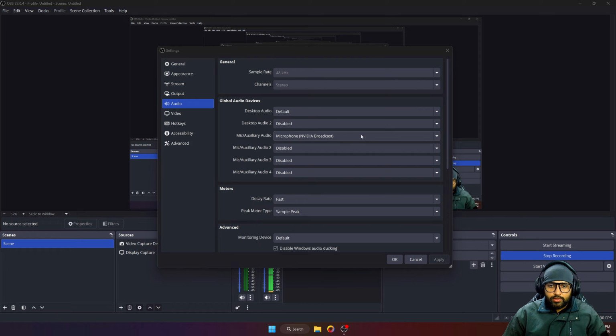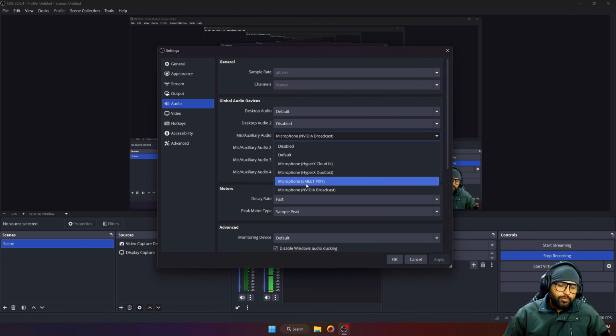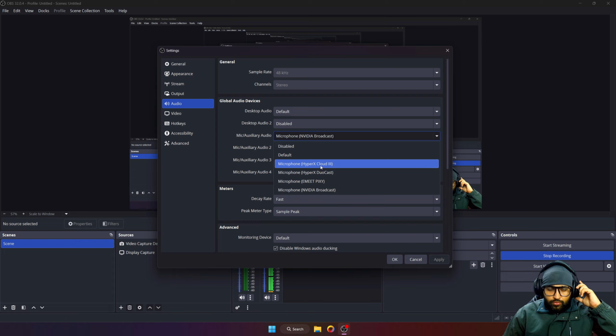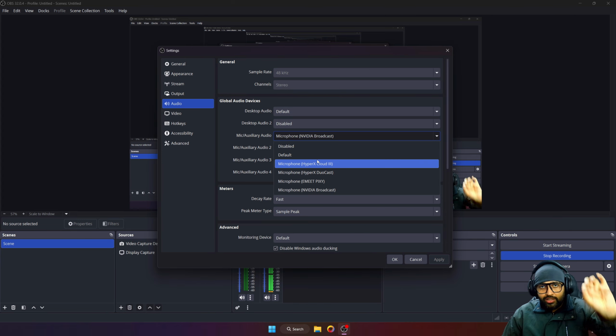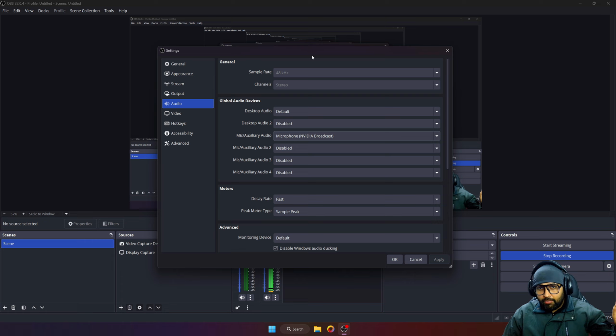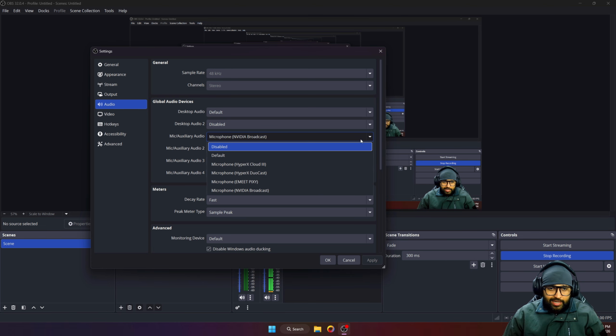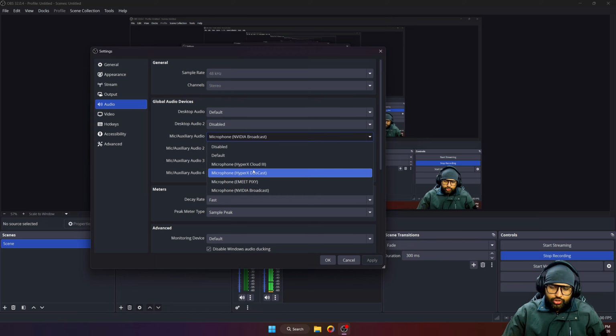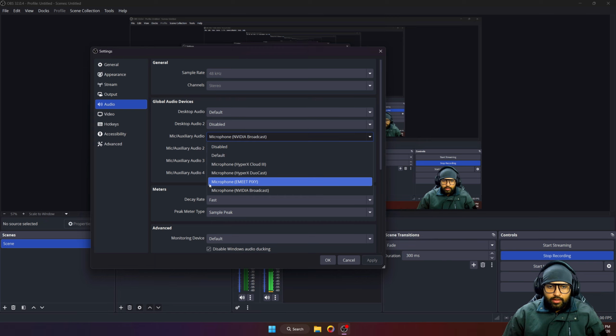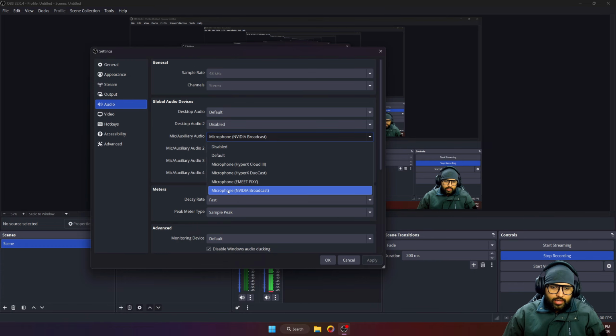That's why I'm using this service. But usually once you press here, the mic one, you will be able to see a lot of options to use as a mic. For example, I'm using HyperX Cloud 3 headphones, and it also has a detachable mic, which I'm not using right now, so that's why I'm not going to select that. I have a HyperX Duocast mic, which I am talking into right now, so I've selected this one, or I can select NVIDIA Broadcast. It's the same way for me.